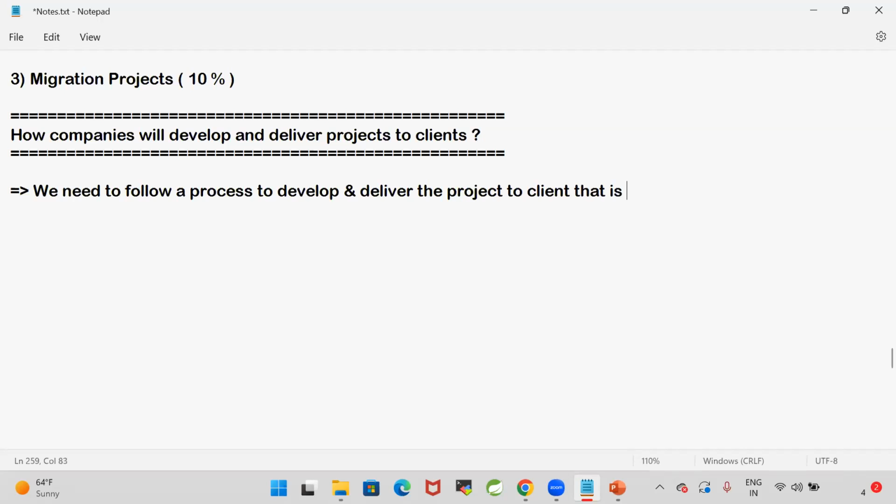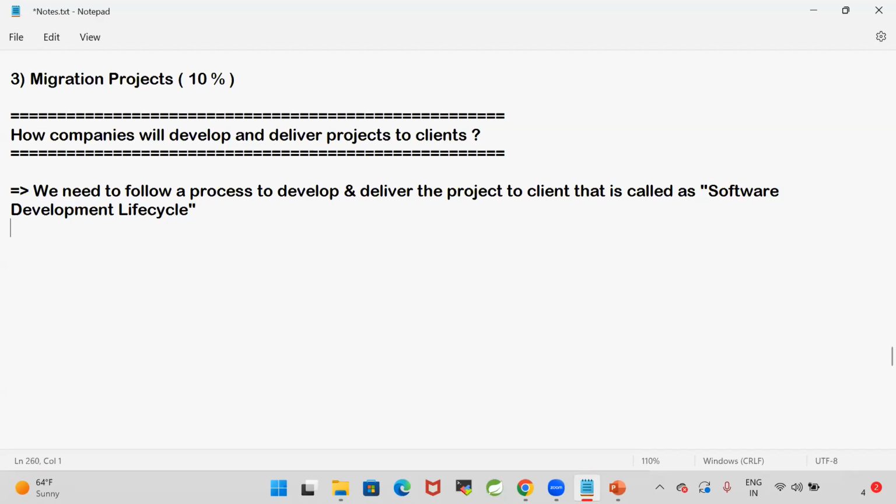That process is called the software development life cycle. Every company will follow this software development life cycle to develop and deliver projects to the client.